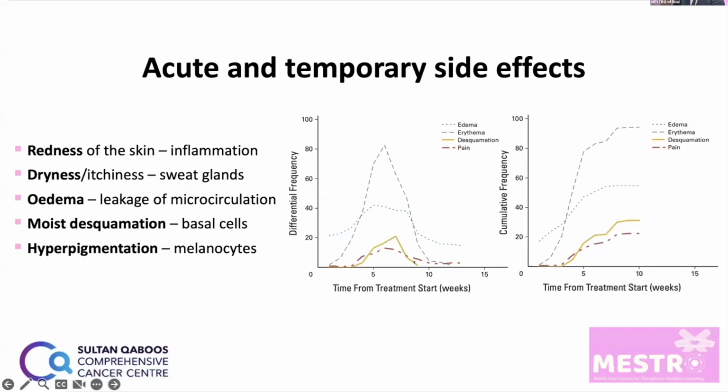But what the patients experience is not what the doctors see, because the patient can have a toxicity at the end of the treatment or 2 weeks later. You see that all the patients in the breast IMRT receive 5 weeks of radiation, but the toxicity could occur up to 10 weeks after. And so the cumulative incidence is way higher. So it's always important when you talk about toxicity, especially the acute toxicity, to see what the doctors see, the differential toxicity and the cumulative.